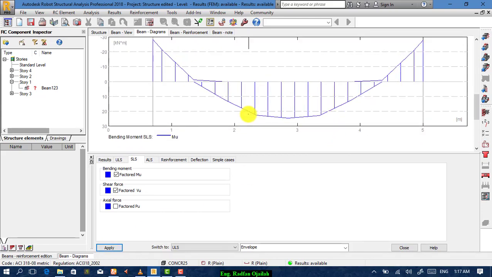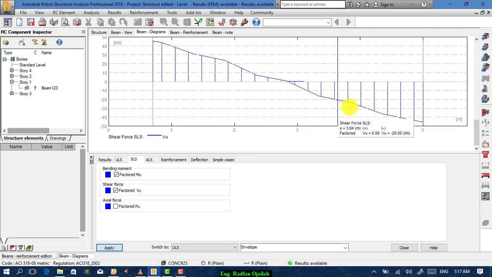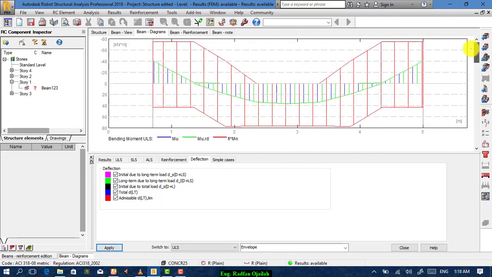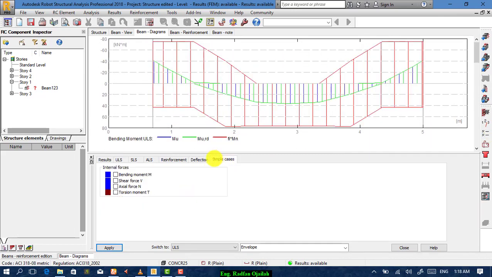This is the M ultimate, and this is the V ultimate. From deflections, if you want to see the deflections, you select and apply. Total deflections are represented by the blue line. That was the diagrams for this beam.